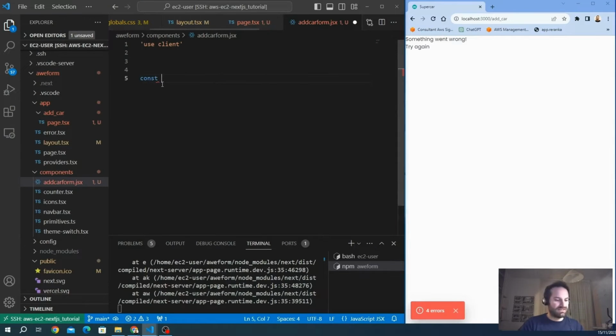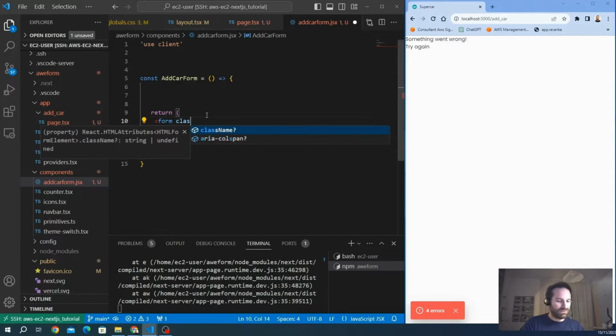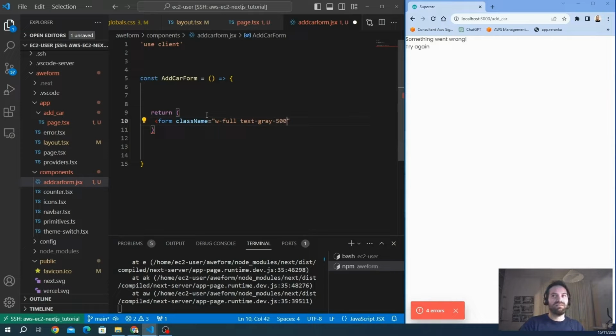The component is AddCarForm. We're going to return a form element with some className. Also in this case, it's going to be h-full. We put the default text-gray-500, and here we go. Later we will put also information.